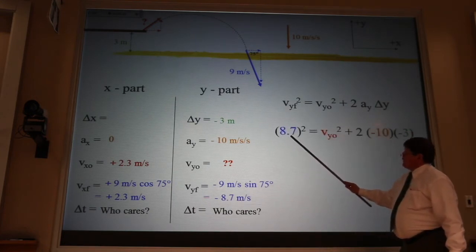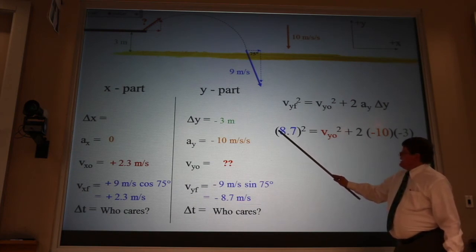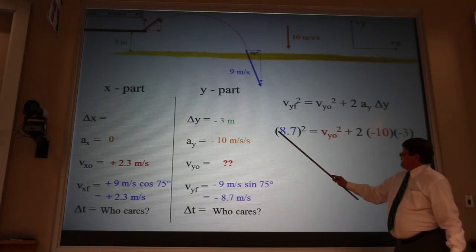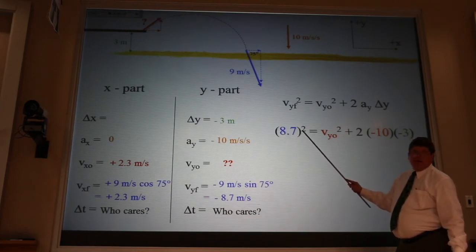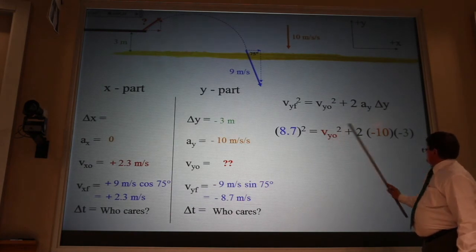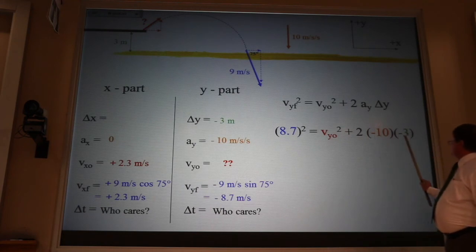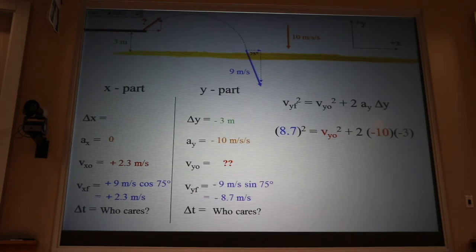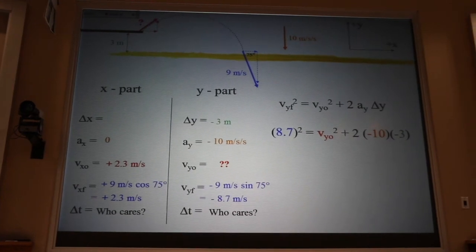The 8.7 goes here. Notice I didn't waste any ink or any blue photons there. Because I'm going to square it anyway. I have this that I'm looking for. I've got my acceleration here. I've got my negative 3 here. Both of these minus signs are critical. If you leave out one of those, you're going to get a drastically wrong answer.